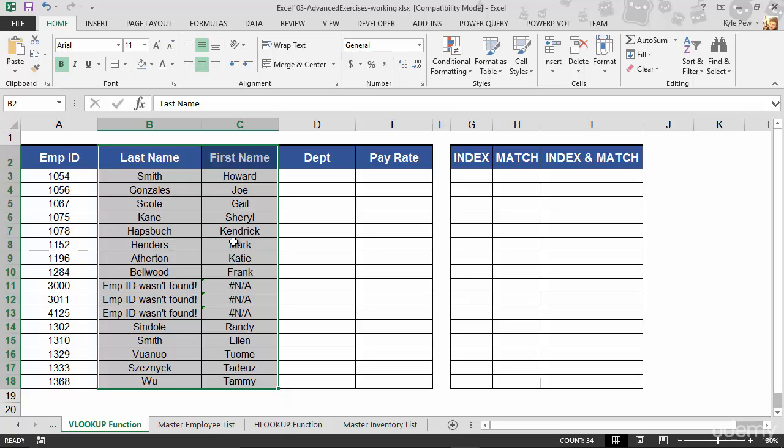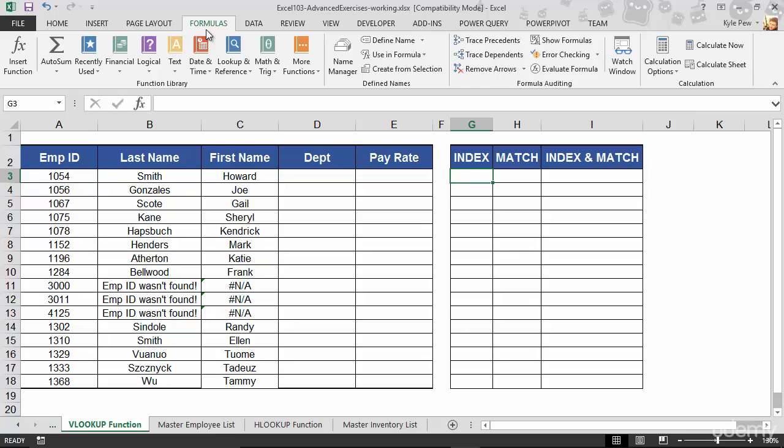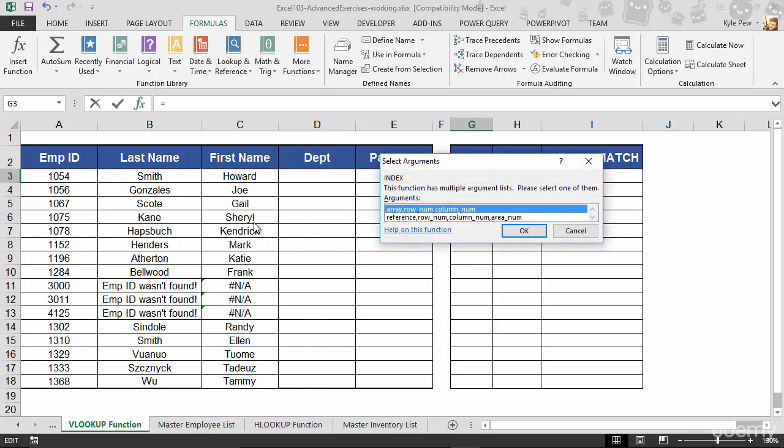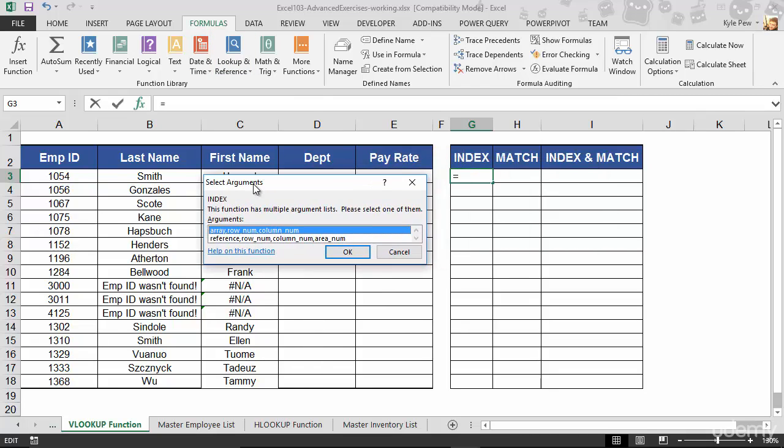Okay? So watch this. Here's the INDEX function. I'll jump up here into G3, and I'm going to create the INDEX. I'll hop up to my Formulas tab. I'm going to go into Lookup and Reference, and let's find the one called INDEX. Now, this is going to be a bit different than what you perhaps experience with other Microsoft Excel functions. There are 2 different flavors of working with this function.